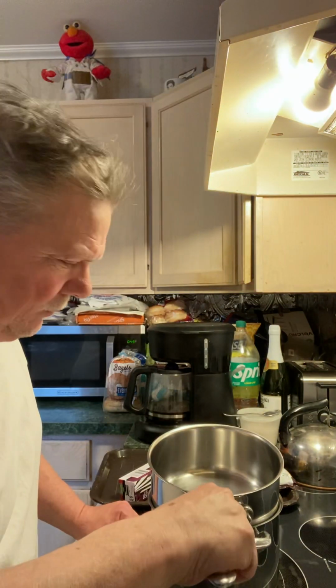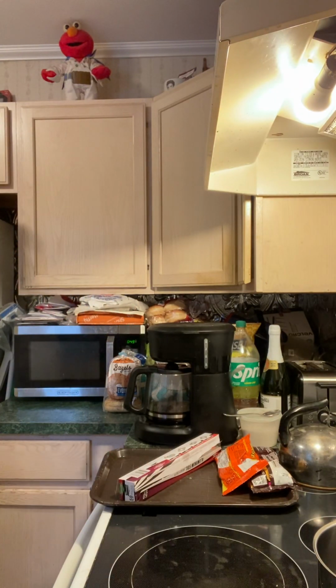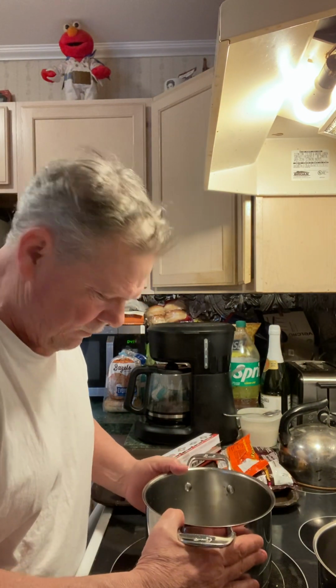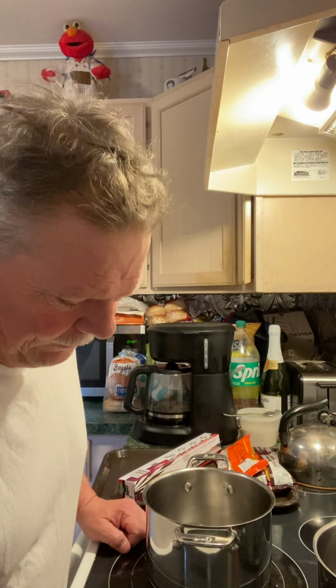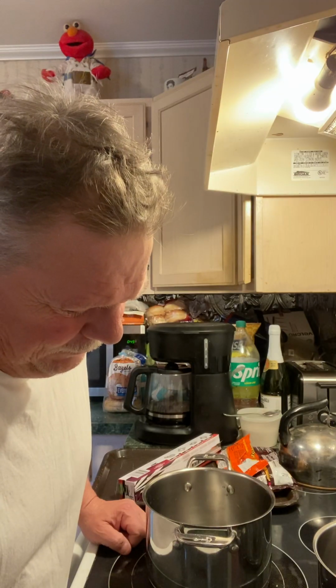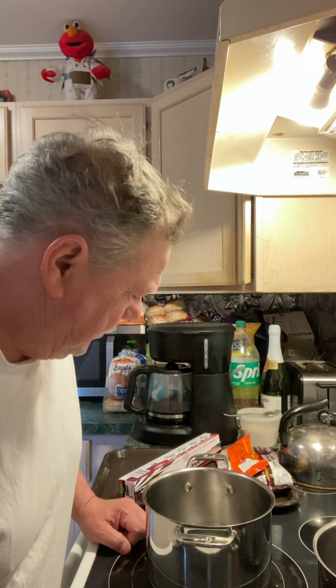So I guess the first thing I'm going to do is put some water in the first pot. I like to use about an inch or so of water. Oh, by the way, I learned this in 7th grade back in '79 in home ec. We learned how to do chocolate, but not weed chocolate.